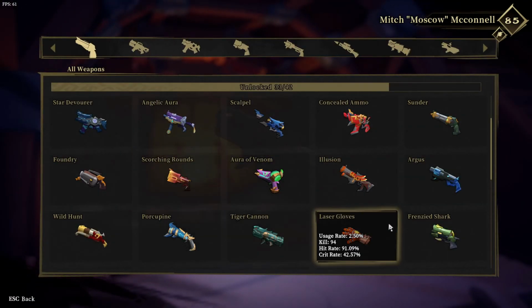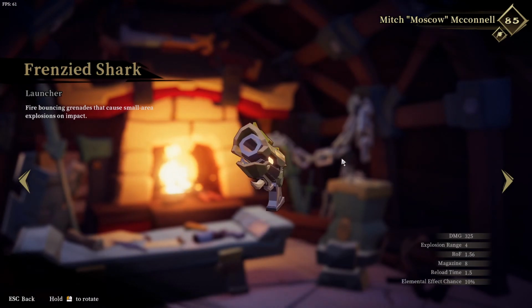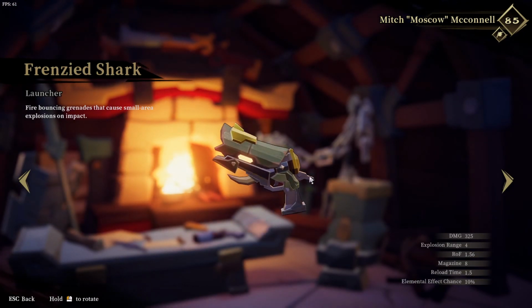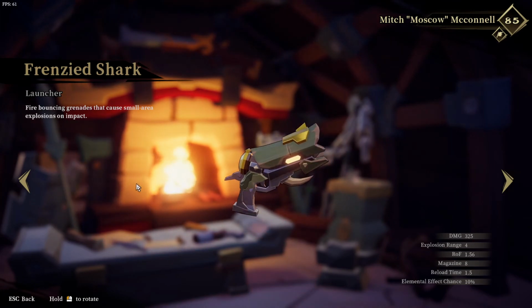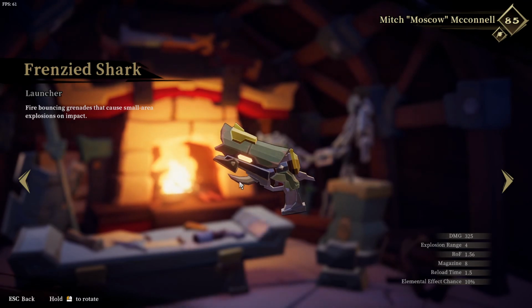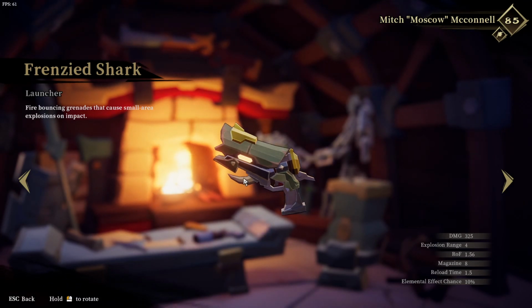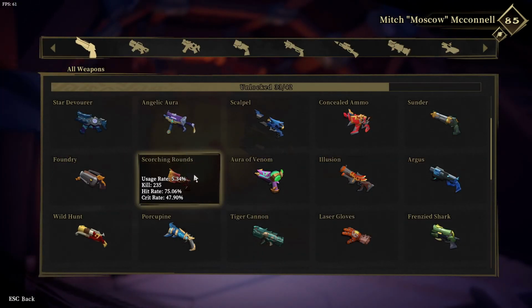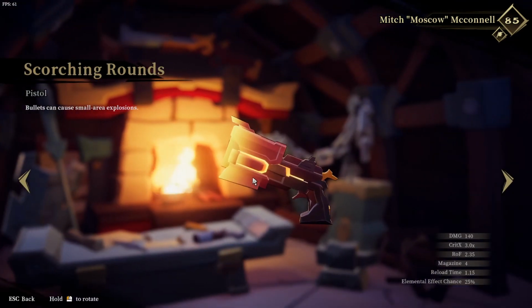It's insane. The Frenzied Shark, well, I wouldn't recommend this gun in general, but it is really good for new players. Super easy to use. The grenades just explode when they hit stuff, and it's also really good with Energy Blade. If you use Energy Blade and hit something, it's going to explode. You'll just deal a lot of damage. Bonus. Just kill everything.